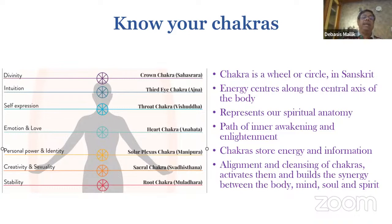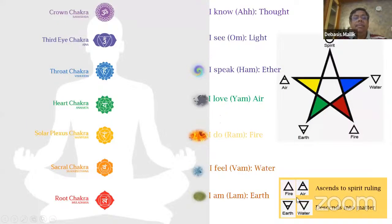And when I say alignment of these chakras, it should be in a straight line flow, like a beam of light, connecting with each other. If that connection is lost, and if the chakras are not rotating, of course in the spiritual body, not in the physical body, then we witness a lot of physical discomforts, emotional discomforts, and also spiritual discomforts. I'll go to the next slide.